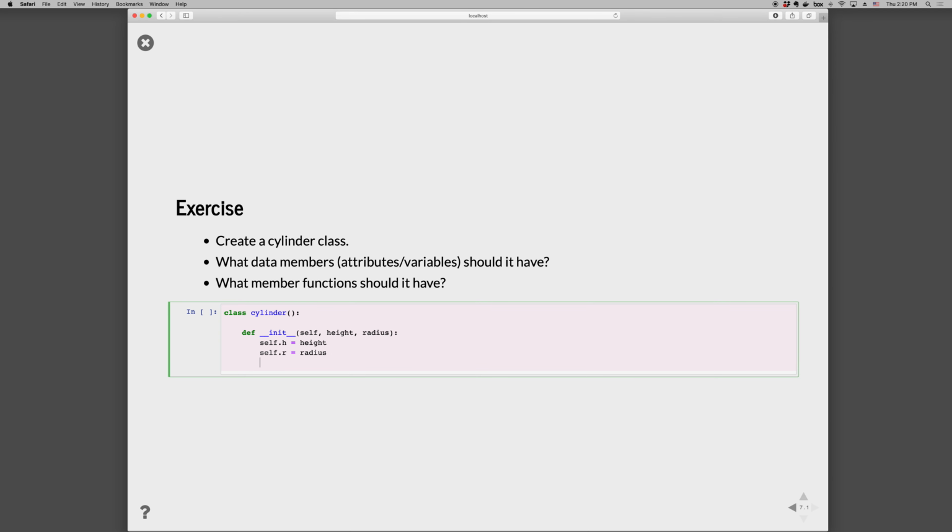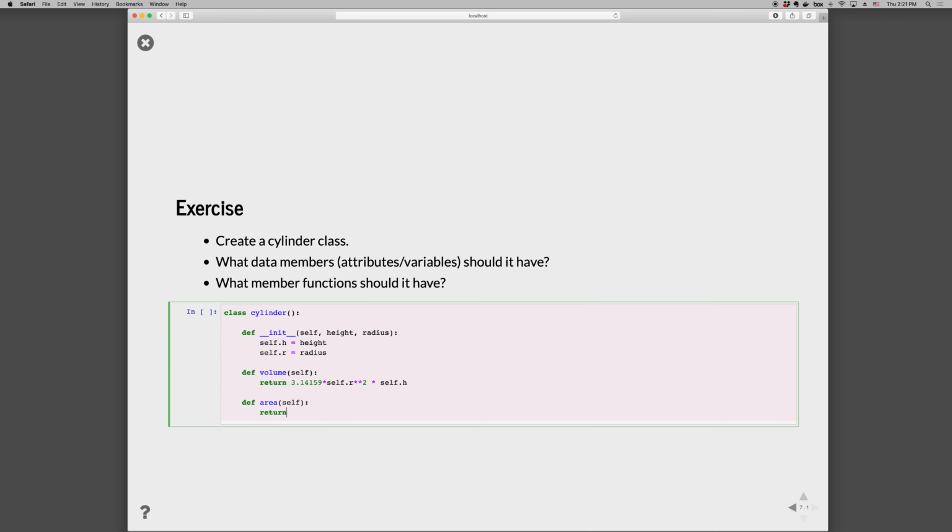And then we can have other functions like def volume, self, and return the volume of a cylinder, which will be pi, 3.14159, times self.r squared times the height, self.h.